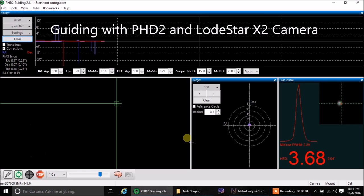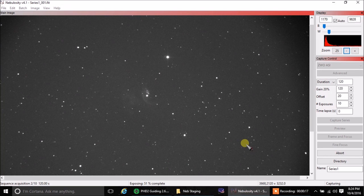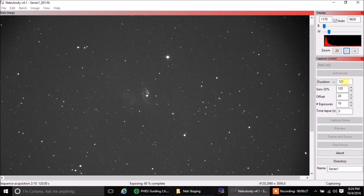All right. I'm trying my ZWO camera for the very first time. This is how my guiding is looking, but that's not what we're really trying to achieve here. Let's go to Nebulosity. And this is my very first light with my new camera. One picture is done so far. I'm doing 2-minute exposures. Right there, the duration is 120 seconds.